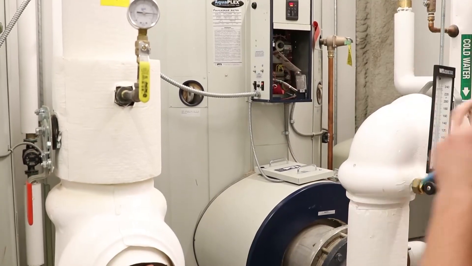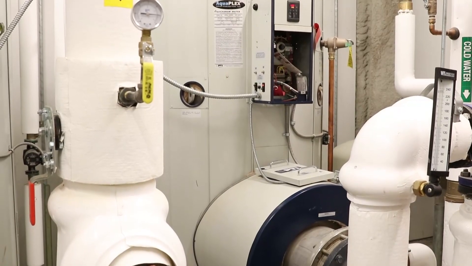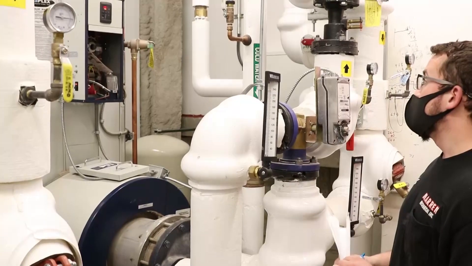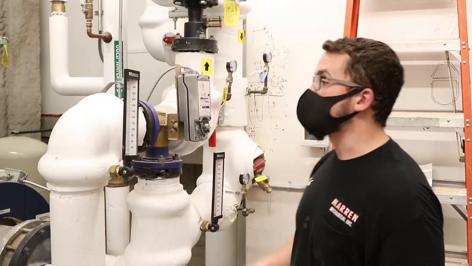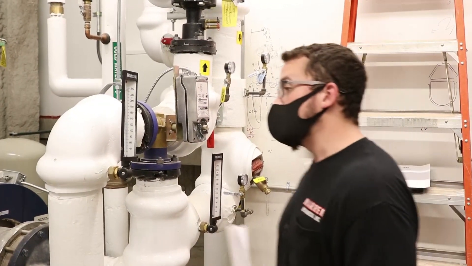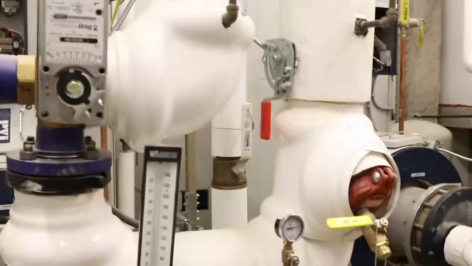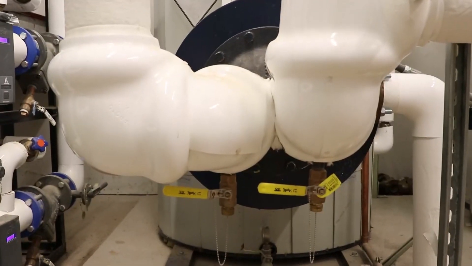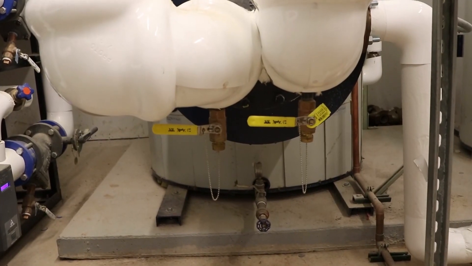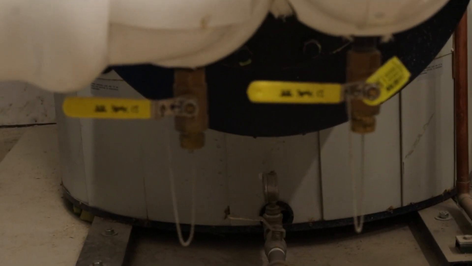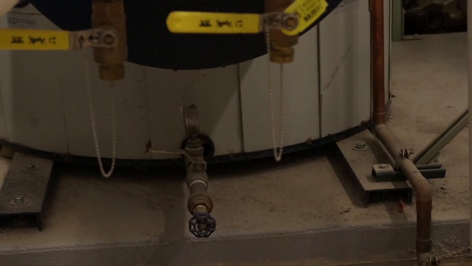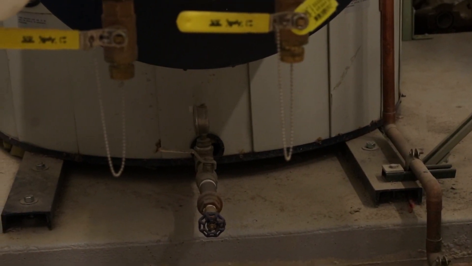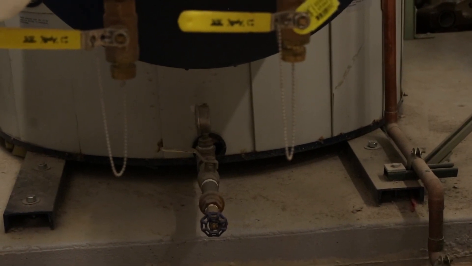And then we'll talk about the flushing of the tank. So if you're at a point where the water heater is performing poorly and other causes—control issues, control failures—have been ruled out, you'll want to try to flush the tank. An initial way that you can try to do this is to walk up, and underneath each heat exchanger you'll see a pressure gauge followed by a manual ball valve. You open that valve. That is your tank drain. You'll want to open that drain for about 10 seconds and take note of the water coming out. If the water coming out is dirty, you should repeat until that water clears up. If that water does not come out dirty and you are having issues with a dirty tank, then you may need to go further as far as the flushing procedure.